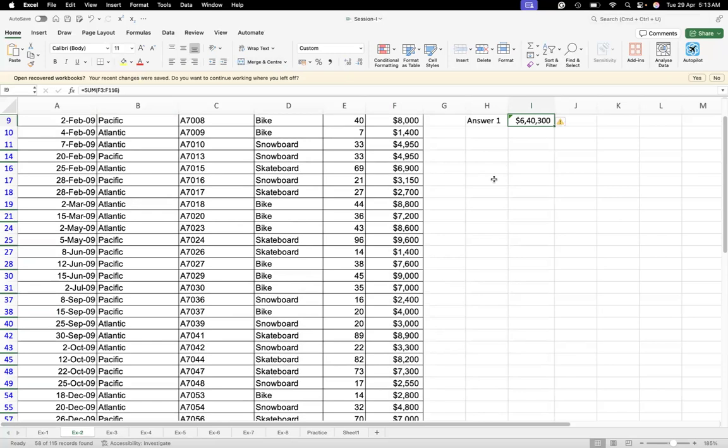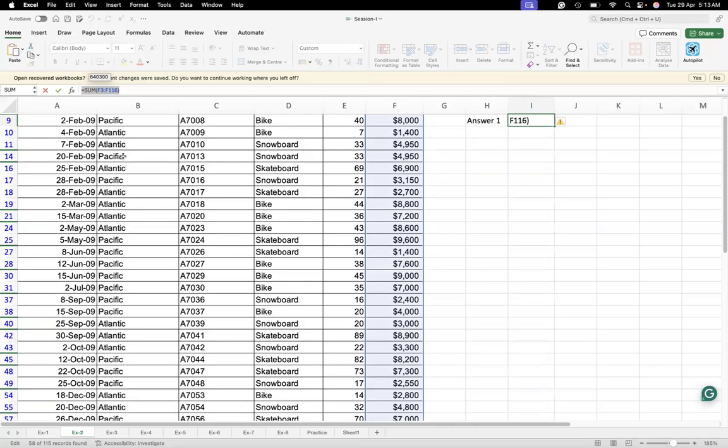6,40,300. Can you see the difference here? Earlier the sum was showing me 3,21,000 something. But now it is showing me 6,40,000. Why is the difference there? Here is a catch. If you see in the formula bar, it has selected the range from F3 till F116.